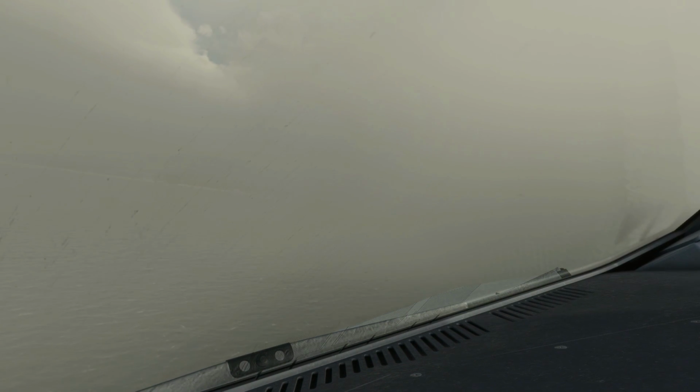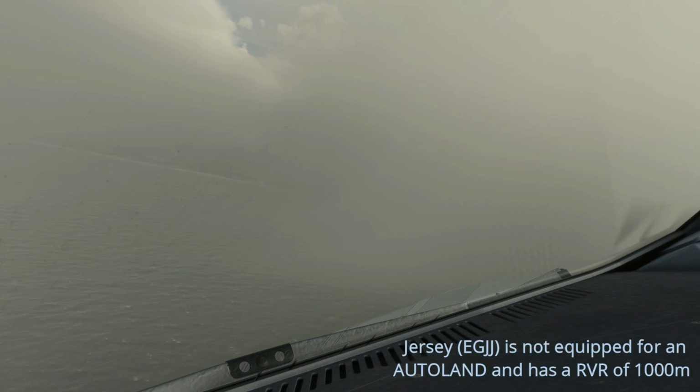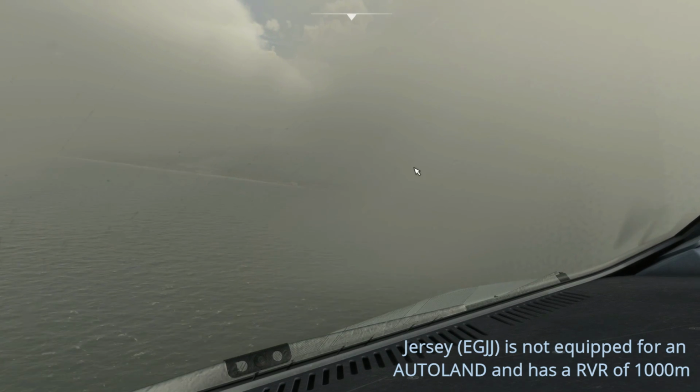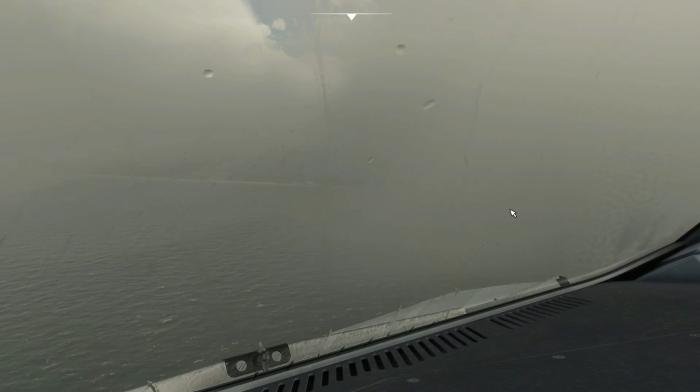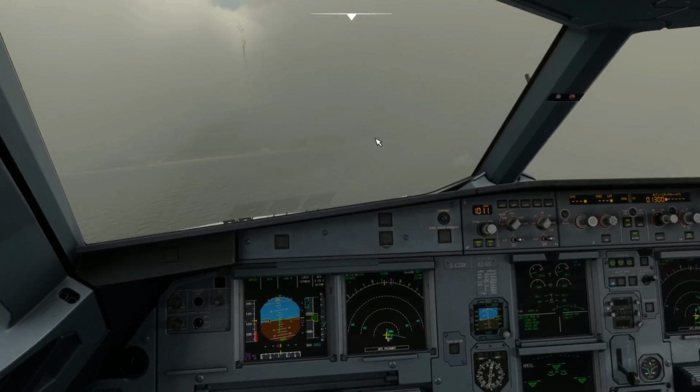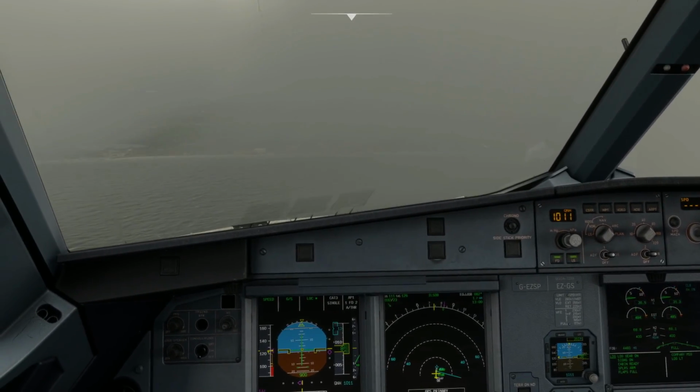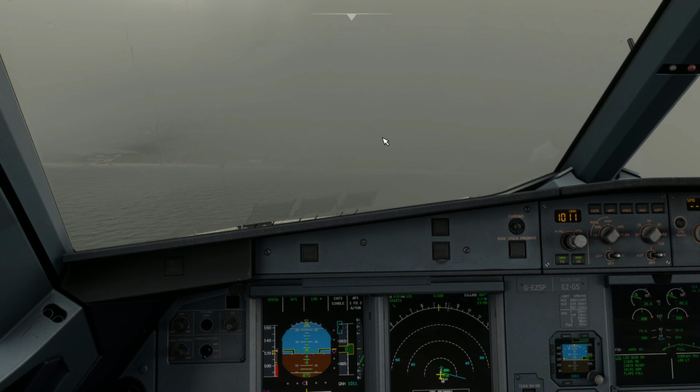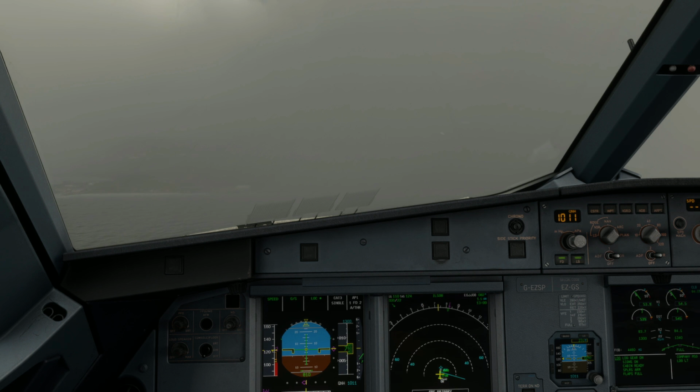But that's what the beauty of the simulator is all about. We can, of course, just go and do things that we couldn't ever really do in real life. We're 1,000 feet, still can't see the runway. Here comes the rain. Yeah, we can see autopilot doing a grand job at the moment. There's that wind as well. Leave that autopilot until around 200 feet, I'm reckoning.